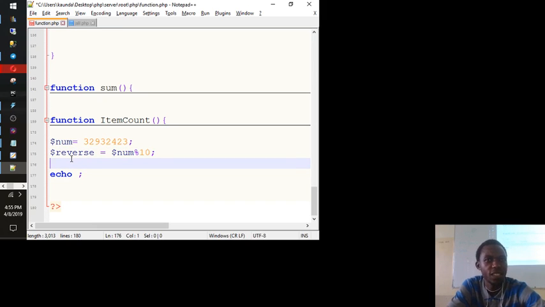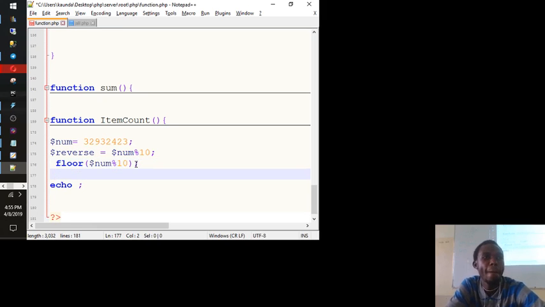You get it? When I put mod 10 of this in it, then I have to take this one away. And to take it away, that is where you will floor this. Floor is a function that takes away the decimal part. So now this will go away and you'll be left with this figure.